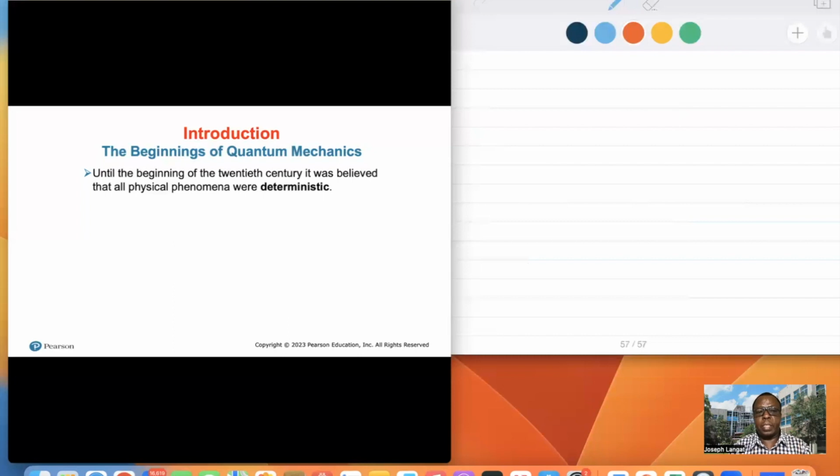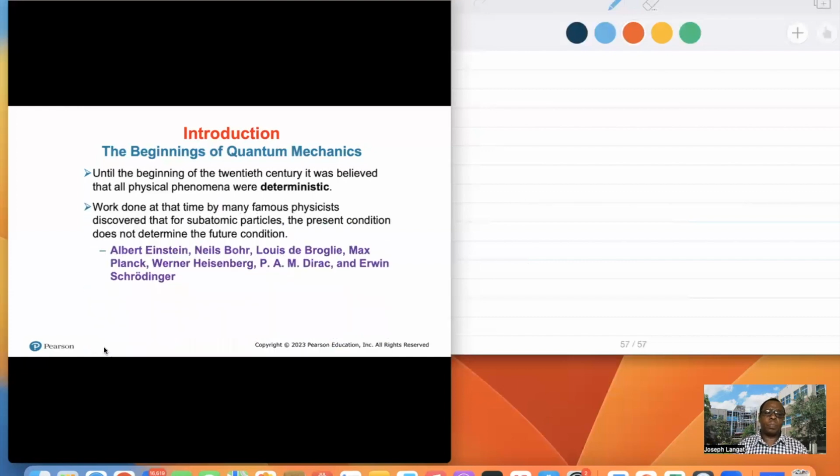Deterministic means we can determine, but it turns out that it's not the case, that we cannot determine matter all the time, and in particular the electron in an atom. We cannot determine the location because they are revolving around the nucleus. There is no way we can determine the location. It's moving as a wave and in constant motion. And the moment we know the location, that means it's no longer moving around the nucleus indeterminately. We will talk about that later on.